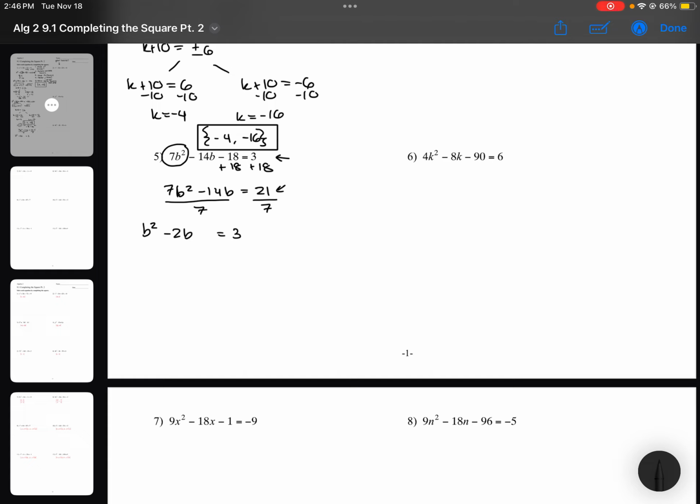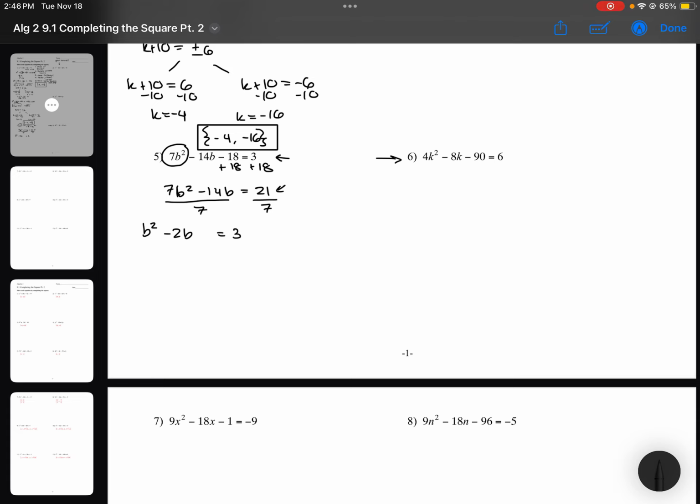Now, this is not always going to be the case. You guys will have some problems. I'll show you in the next problem where you are just going to have to deal with fractions. We'll get there when we get there. But I can guarantee you guys for number 6, you are going to get some nice numbers. So 6 is going to be very similar to 5 over here.